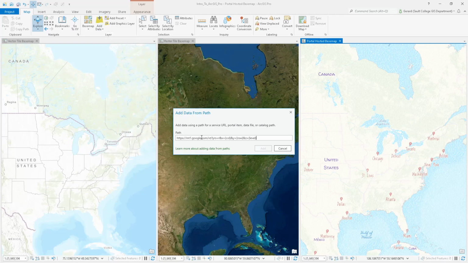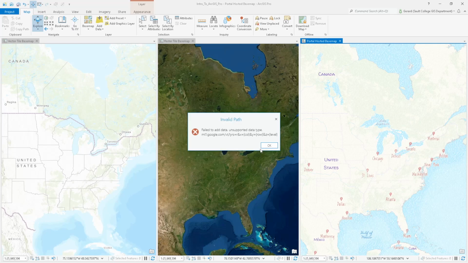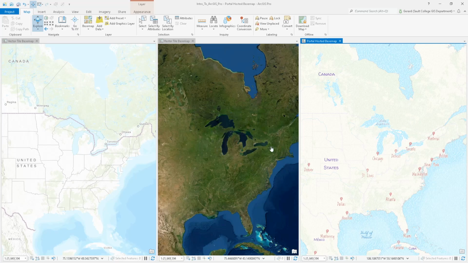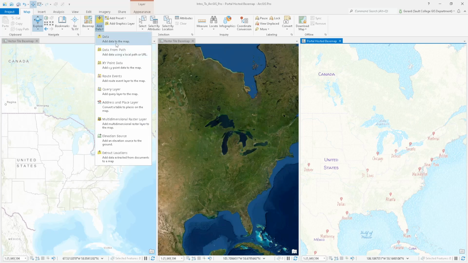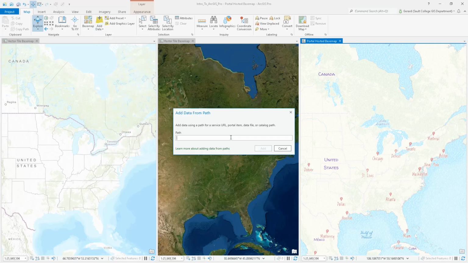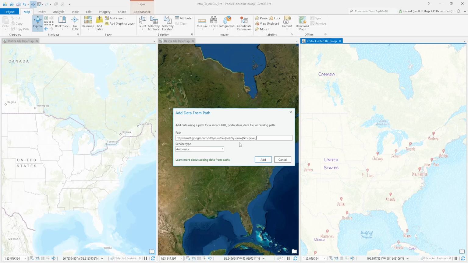Let's see, what if I just go here and get rid of that? Looks about right. No. I had it working the other day. And here I am. So instead of automatic, let's try vector tile service.